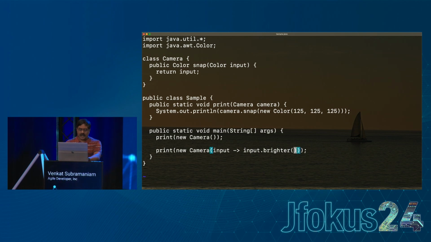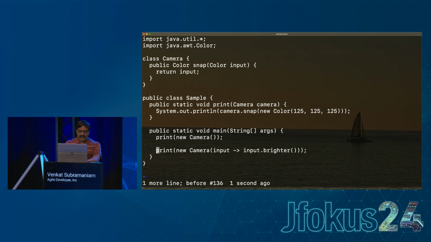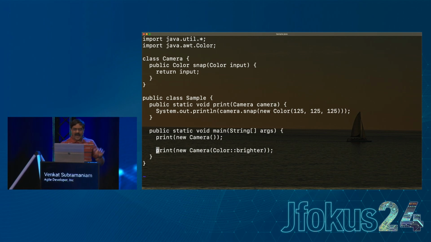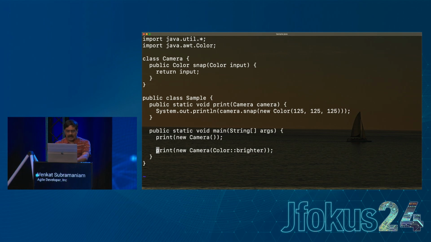We could pass a brighter filter to this camera, or I can simplify this further by passing Color::brighter. So all I'm doing is passing a filter to this camera, and in a sense, what I'm trying to do is decorate it.